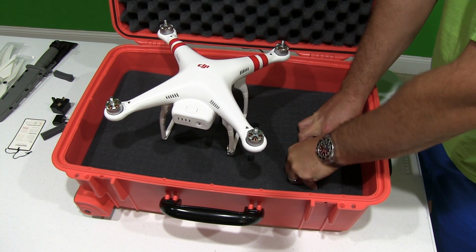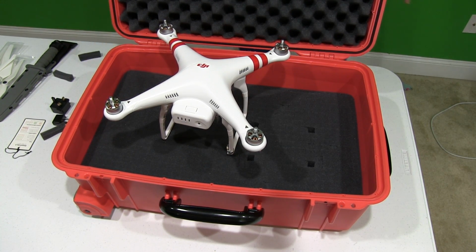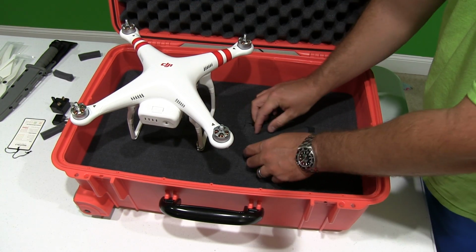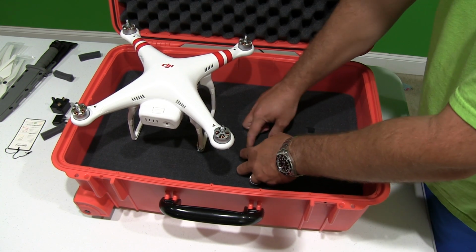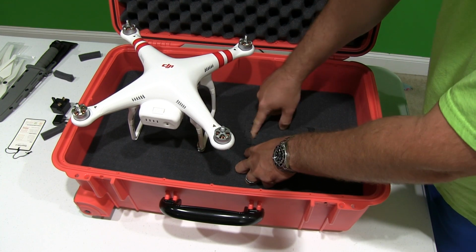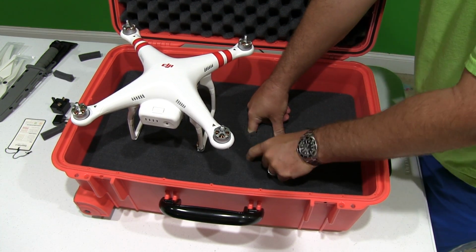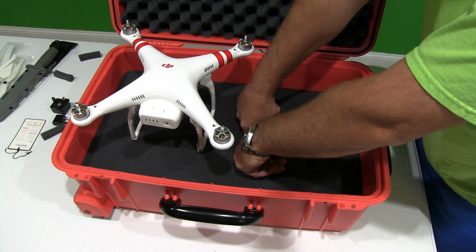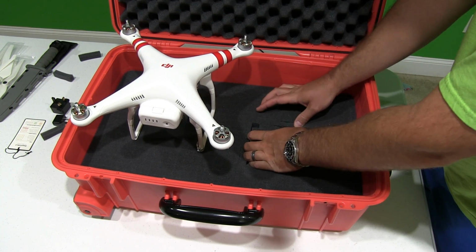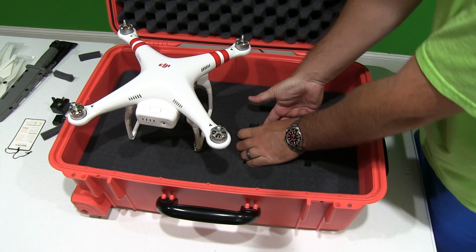Now see, if you chose to buy a case that was marketed as being already pre-cut for DJI Phantom 2 Vision Plus, you're probably getting, in most cases, and I'm not saying all of them, an inferior product that's not ruggedized, it's not waterproof. So there's several advantages to doing this, and I'm doing this in real time. I just got the Phantom 2 Vision Plus, so I've never put it in a case before. I've never customized a case to fit it. So I'm learning as we go.